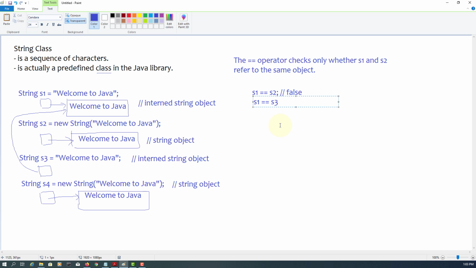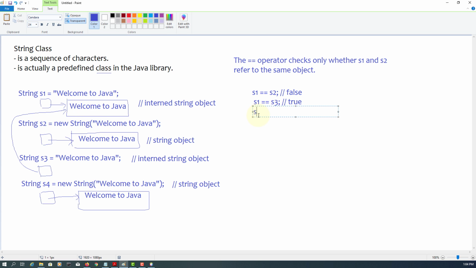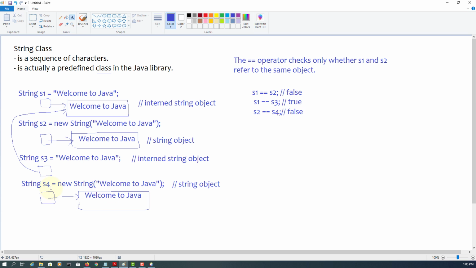Again, if you look at the illustration, s3 and s1 both refer to the same intern string object, so the answer is supposed to be true. Let's look at s2 and s4. The answer is false because those are 2 identical objects, but no matter what, there are 2 objects.